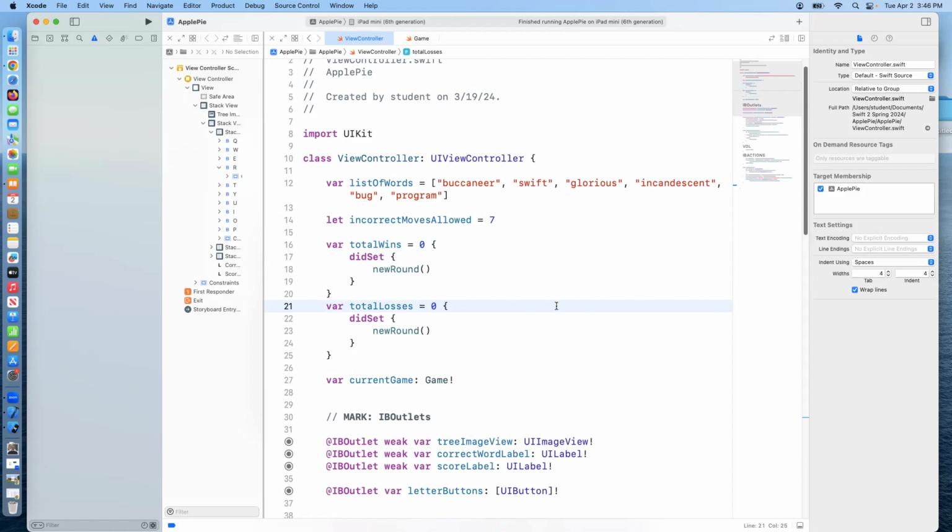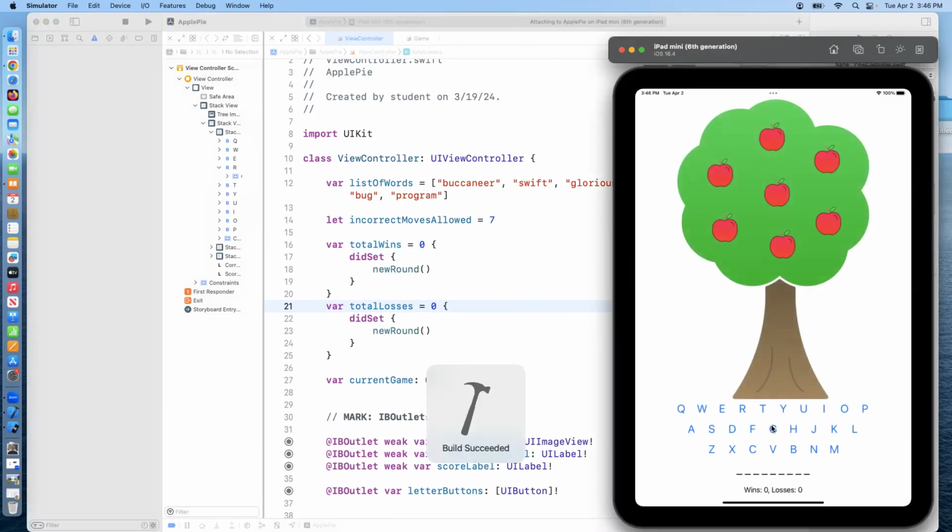Now let's see if that fixes some things. Let's run this. It doesn't matter if I get it right or wrong, but I may as well win for controlling the outcome. All right, great. Now we're on to the next word, and I forget what the next word is, so it makes it more interesting. But what problem are we seeing now? The letter buttons aren't resetting.